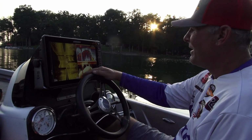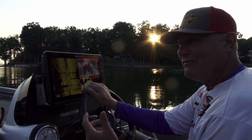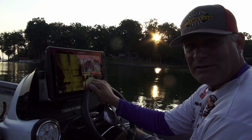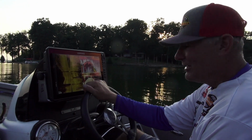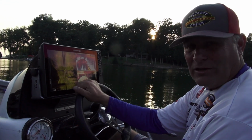I can roll my chatterbait across this little hump with some grass on it, and man, just saved, I don't know, an hour of fishing. Now we're ready to go catch some. I mean, it's just, dude, learn your electronics, figure them out, and then you'll catch way more fish.